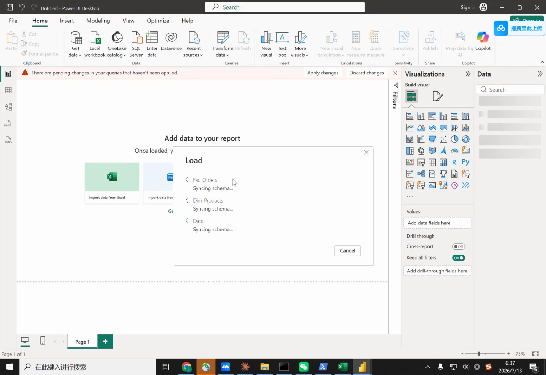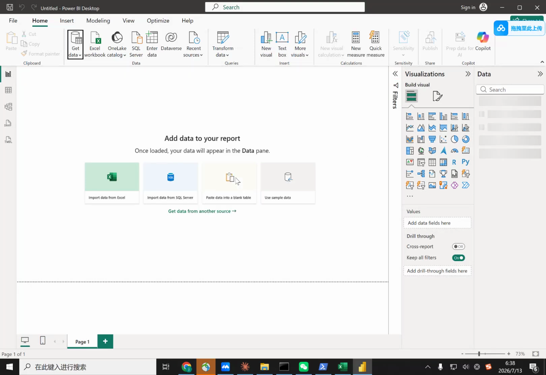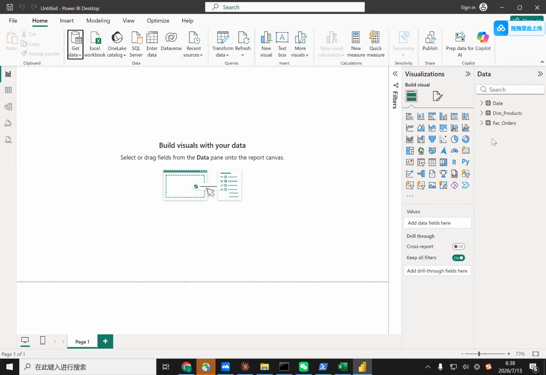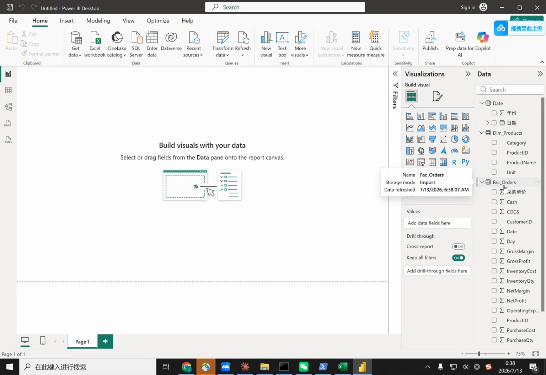When you finish it, you will see in the data pane there are some tables and columns: date, dim products with some columns, and fact orders and their columns.